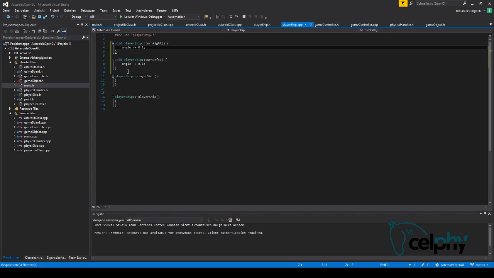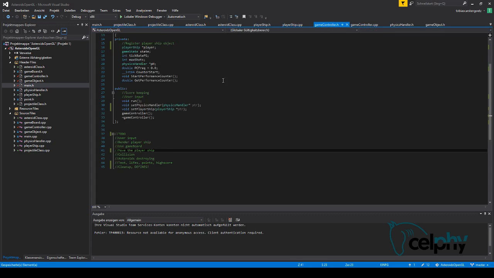Okay, now we can turn it. So basically, if we have in the game controller a function for the input, we would make a switch. So basically, when the player presses a key, the switch goes to true, and if the player releases the key, the switch goes to false. And we have that for every control key, like every key that is used to control the game.